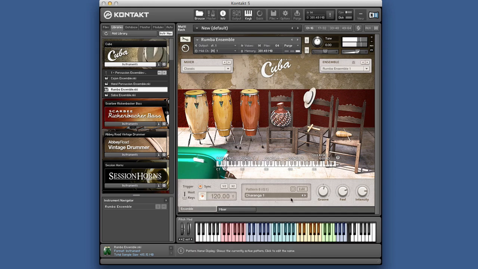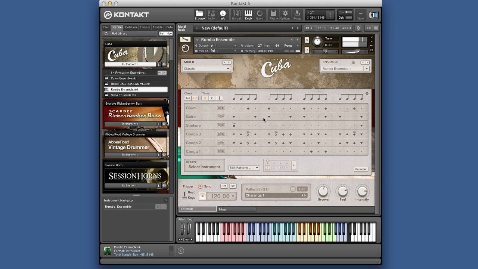Let's play another one. So let's go into the editor now. So here's the editor. The editor's nice. You can go in and do different articulations of an instrument. So we could go in and solo them. So we're going to a conga here. Every time you press this, you get a different articulation.